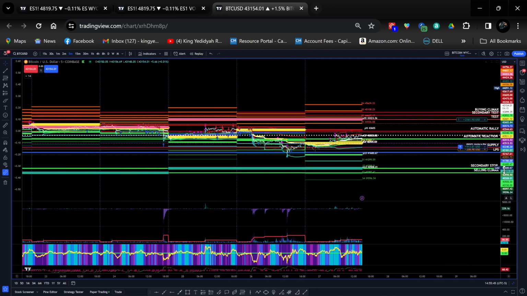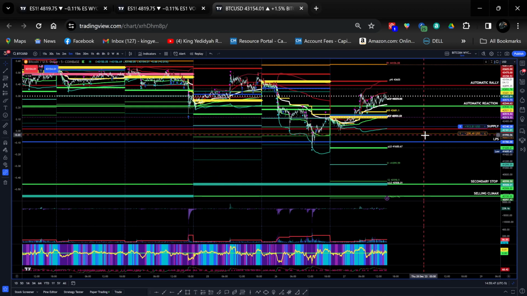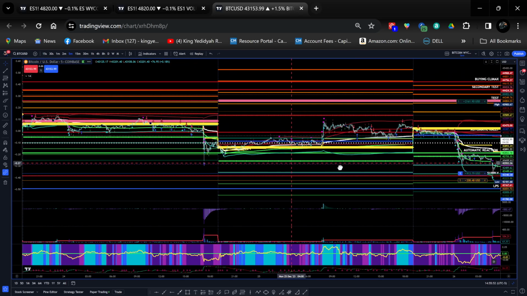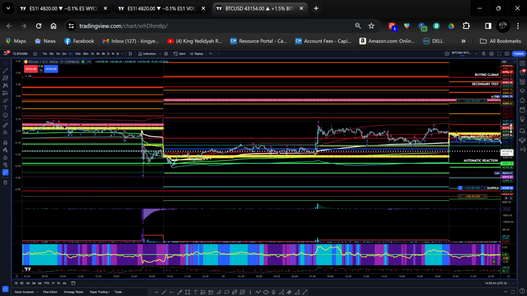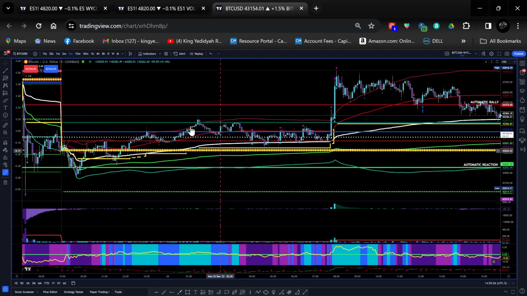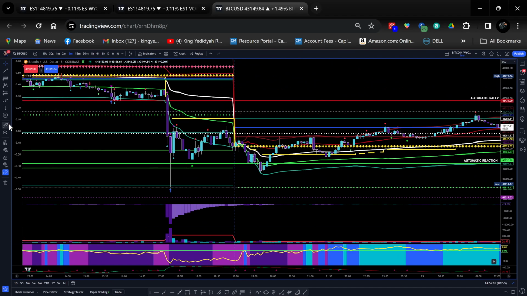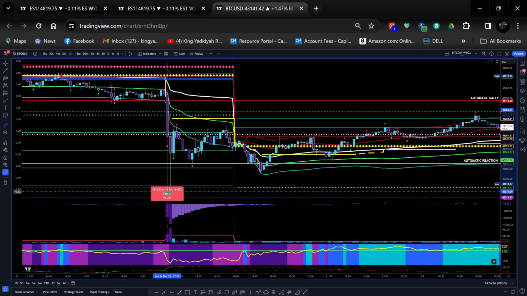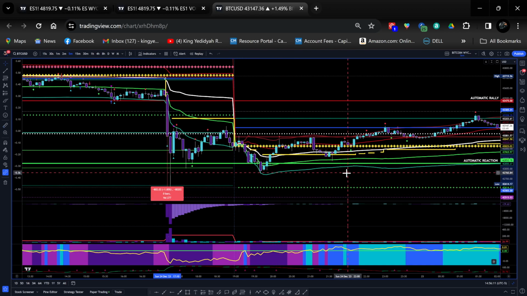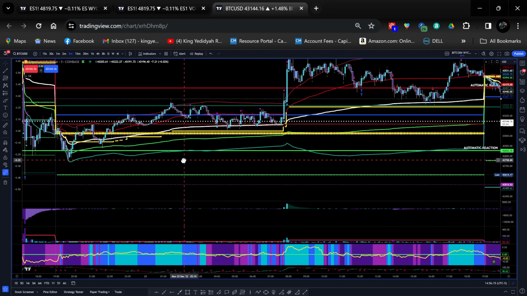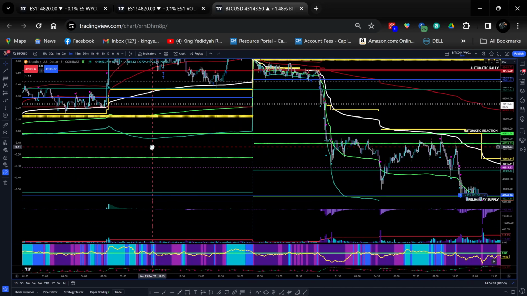All right, so that's basically it for now. That's what I noticed. I think we have another one right here. So this breakdown here, let's say we broke around this level, came down, and we got like 800 points. So you roughly get somewhere around 800 points. On the conservative side, you might get up to like 1,000 points on the drop down.